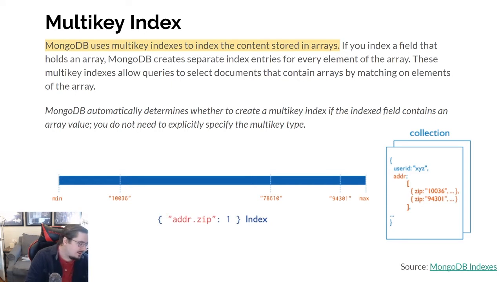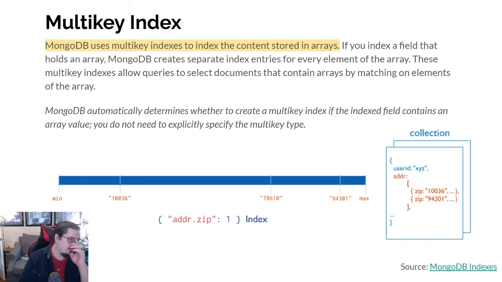And where I said that for the most part indexes are much cheaper and use much less space than a collection, multi-key indexes are a weird one where, if you have a mismatch, the index can actually be bigger than the actual collection.